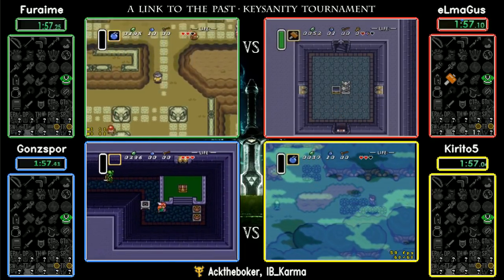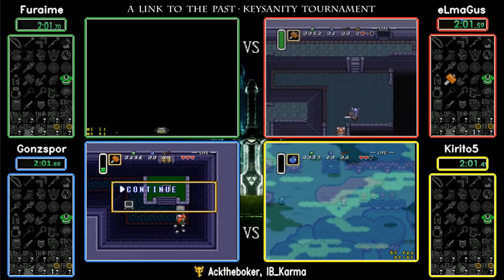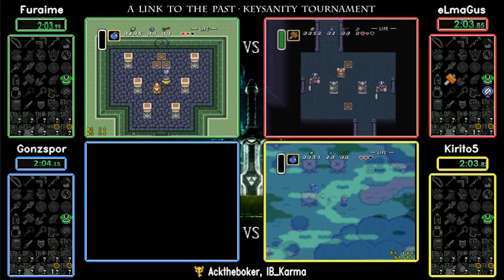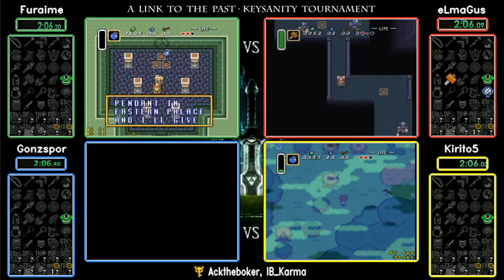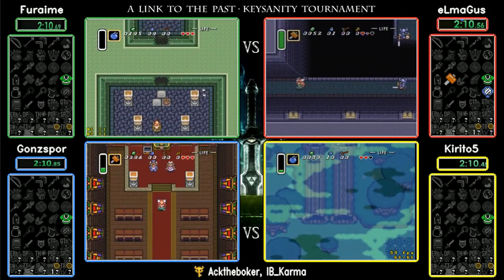Nice. Oh my god. And a mirror in Escape? Holy crap. This routing is paying off huge. See, I used to do this routing. I've actually gone to where I do more of the routing like Fur and Gons do, where they do the hula ham room, and then I go through south.